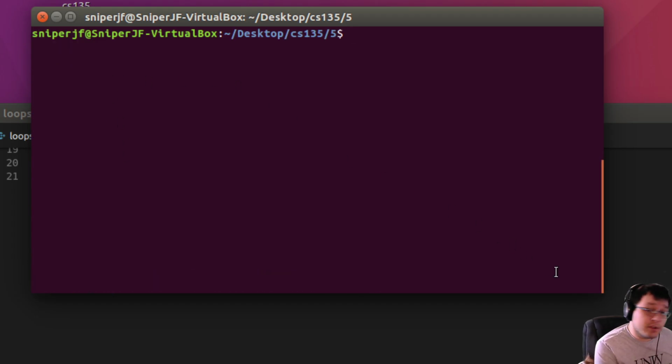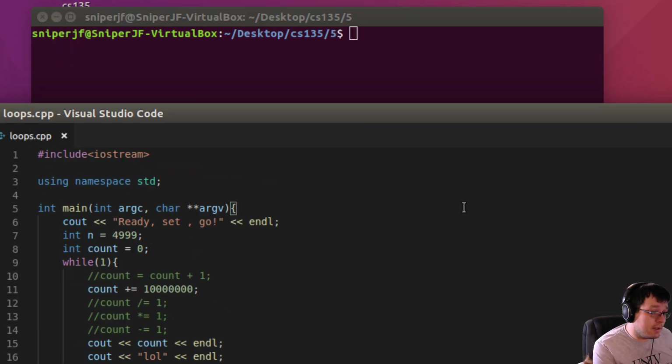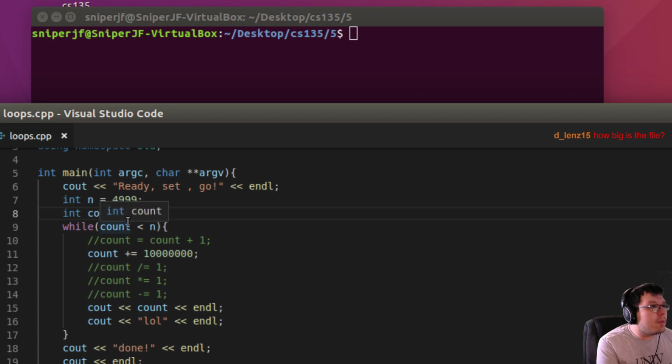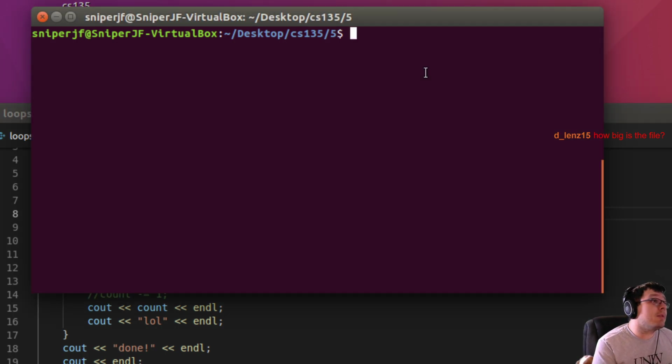Very dangerous thing. You don't want that to happen intentionally. So yeah, that's just an example. It's an educational experience to do that, I suppose. So anyways, of course, we are not trying to break the computer here. What we're trying to do is make it stop once it gets over 5,000. How big is the file? Well, in this case, I wasn't saving it to a file. I was just printing it out to the screen so that I could see it.